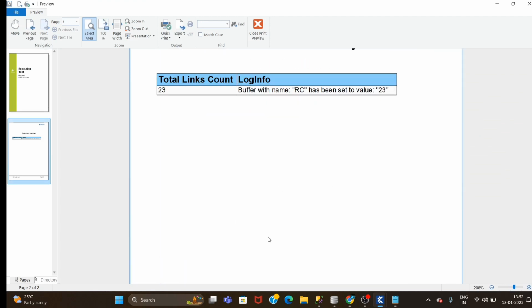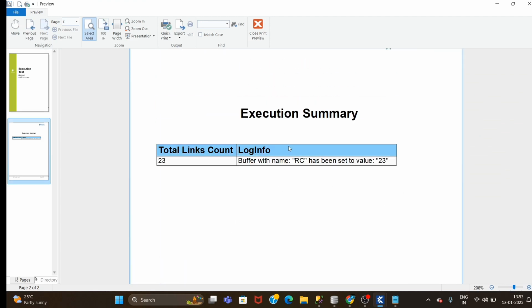See, now our report is looking a bit good compared to the last time when we printed. Now we have text in bold as well as in colors. So this is our first step, the first part in the reporting session.